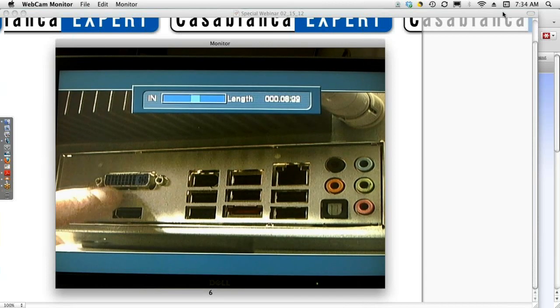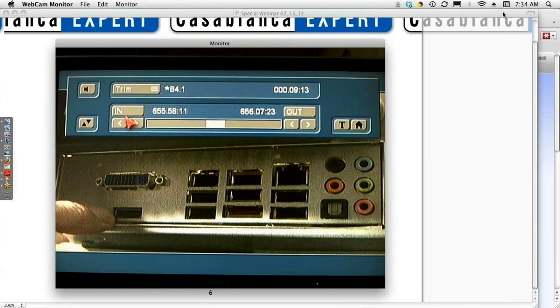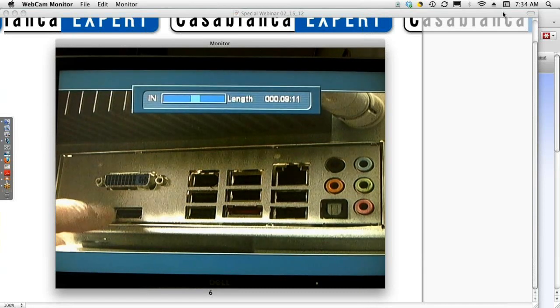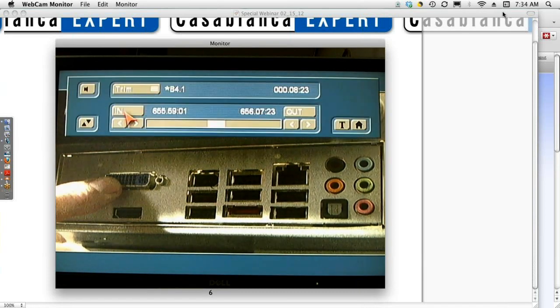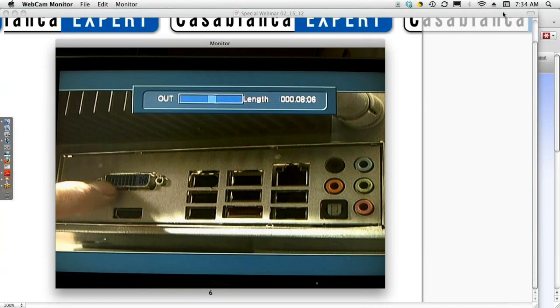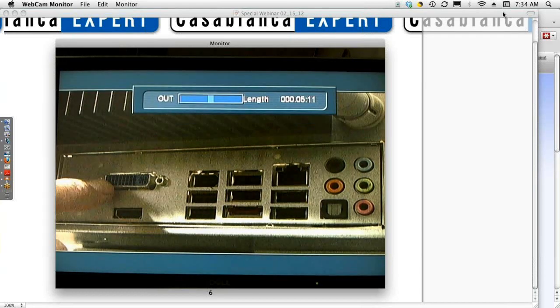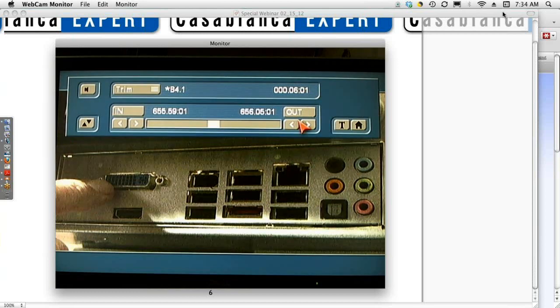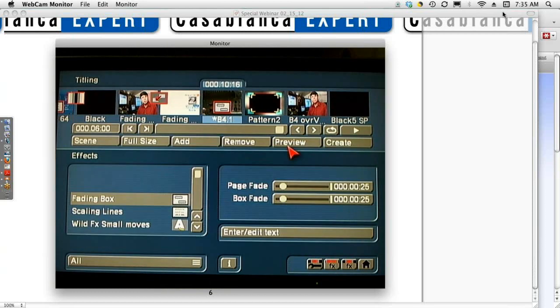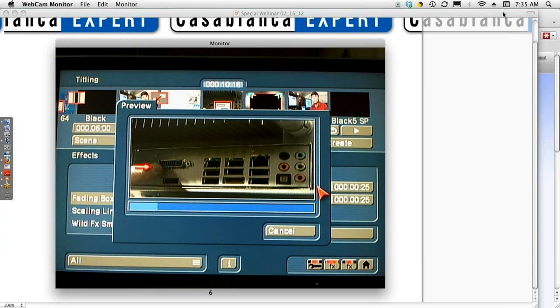Maybe I only want the arrow to show when I'm pointing. So what I've done is I've left click on the IN button and I'm scrolling to the right. Okay, my finger is pointing. And then I left click on the out button. And I'm going to scroll here. Keep watching at the time here. It's 5 seconds long. Let's go to a full 6 seconds. Okay, it's 6:01. There, 6 seconds precisely using the little in-out arrow. I left click on title, and now the arrow only comes on during that 6 seconds. So that's the range function.